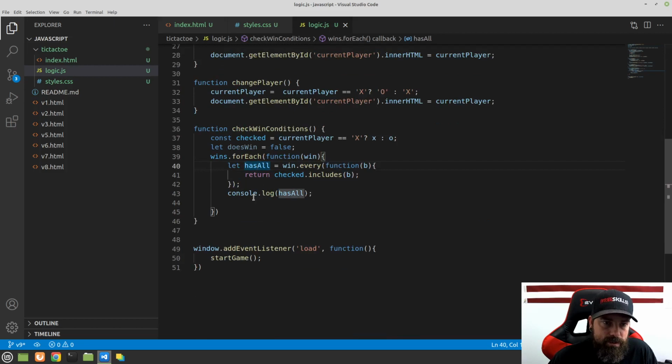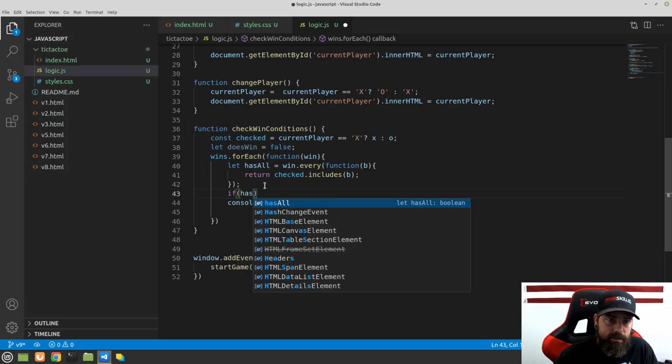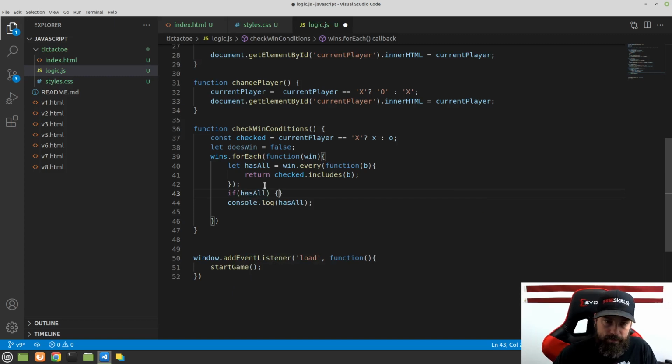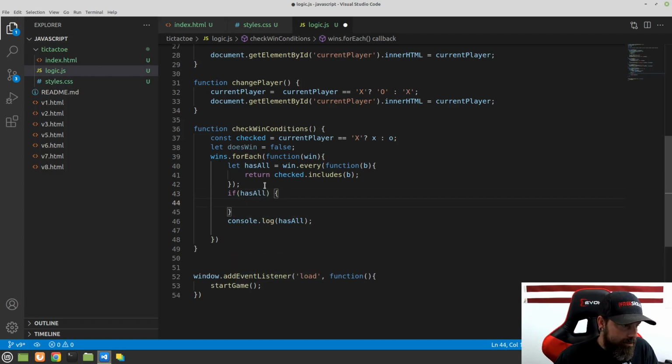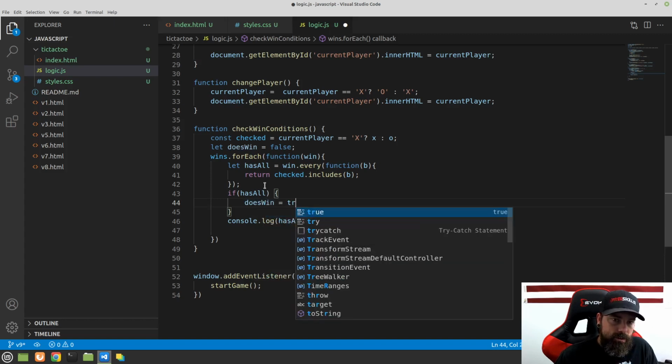Then right here, outside of this anonymous function, we're going to say, hey, if has all, so if this is ever true, then we're going to set does win equal to true.